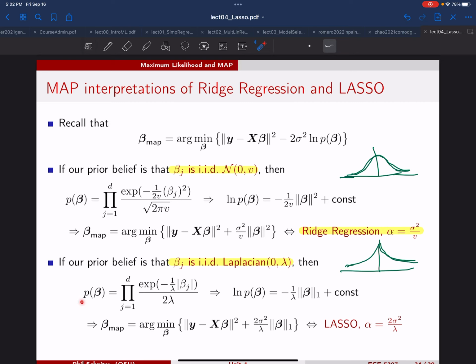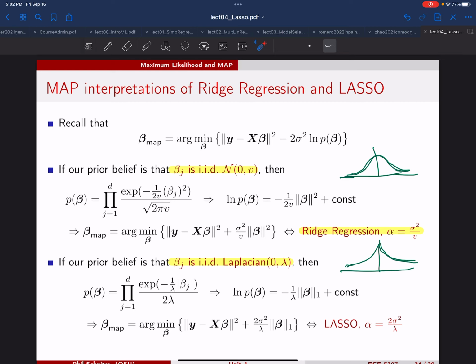If you look at the log of the prior, then, okay, the log of the product, that turns this into a sum. The log gets rid of this exponent. This turns into a constant, and you're left with the sum of those terms, and if I take the sum of the absolute values, that is just the L1 norm. Okay, so that's how we get this. So then I take this log of beta, and I plug that into here, and that gives me this regularization, which you can see is lasso, where alpha takes on that specific value.